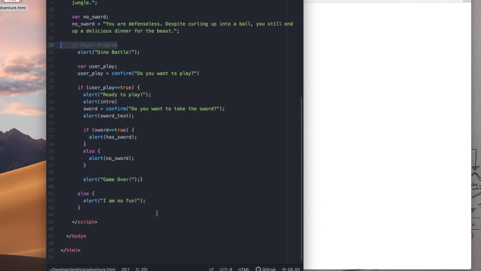So those are all pretty good ideas when it comes to working with code. So try that out with the Choose Your Own Adventure game that you're working on. Whether it's a carbon copy of mine or whether you're making your own, you should try that out. And I do encourage you to work a little bit with your own idea too, so that way you can take these ideas and expand on them. And we'll continue to expand in the next video.